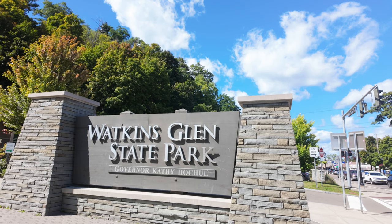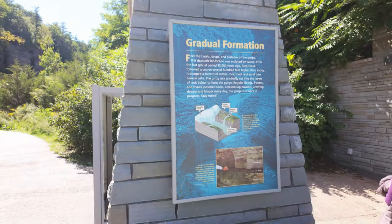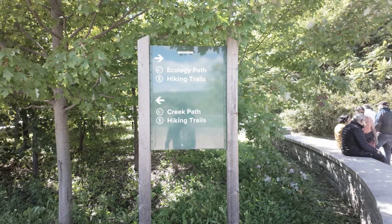No trip to Watkins Glen would be complete without a stop at the state park. Watkins Glen State Park is well noted for having one of the most scenic hiking trails — it takes you up along the gorge, there are multiple waterfalls, and a lot of stairs to walk, but it's very scenic and very worthwhile. It's something we've done a few times and always look forward to. Now, it is very popular so you'll find crowds. There's plenty of parking around the area — across the street, here, and on the other side of the river. It might be a little difficult with an RV. I'd suggest a weekday rather than a weekend, especially a Saturday in summer.